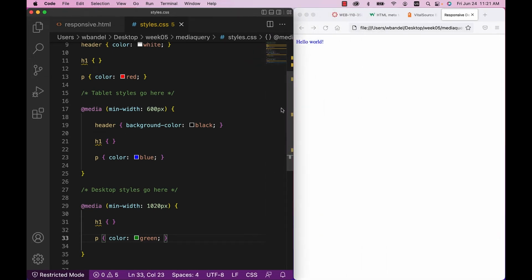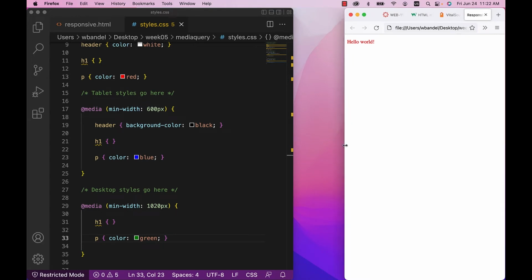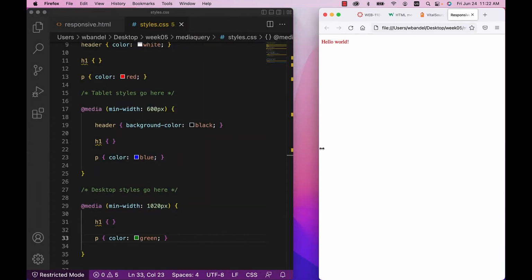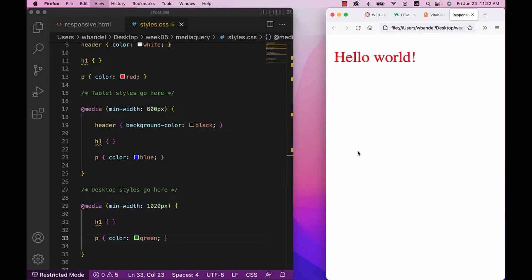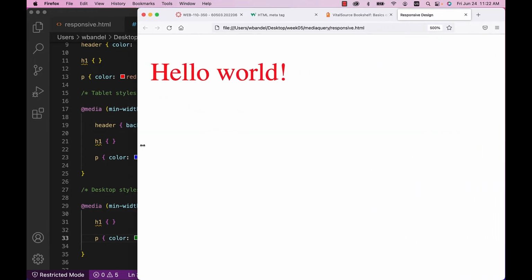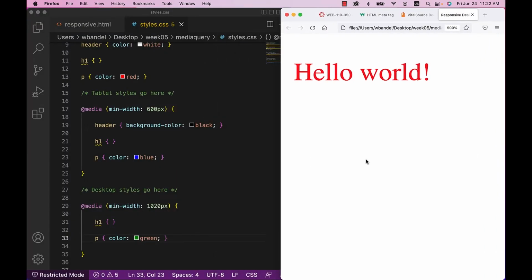So right now my text is showing up where the color is blue. So that's going to mean that the size, this width, is somewhere between 600 and 1020. So if I make it smaller, now we can see that it's turned to red. And then if I make it large enough, we can see that it changes to green. And if that's a little hard to see, I can zoom in. So we've got 600. And since I'm zooming it, it looks like it's not going to work the same. So I guess that's something to be careful with.